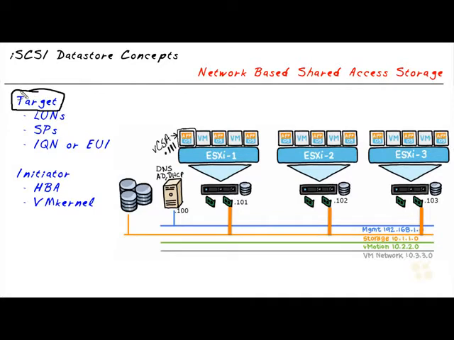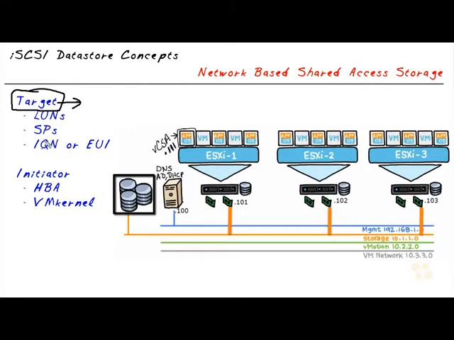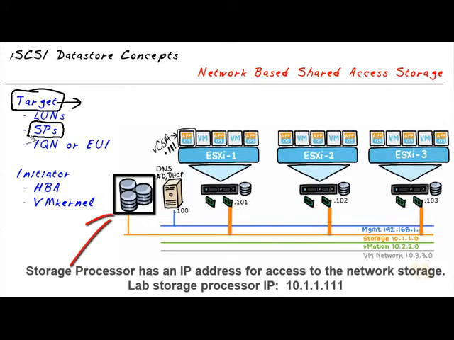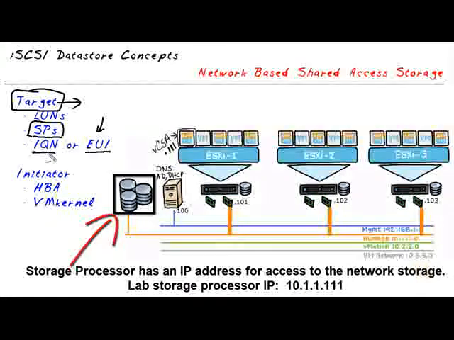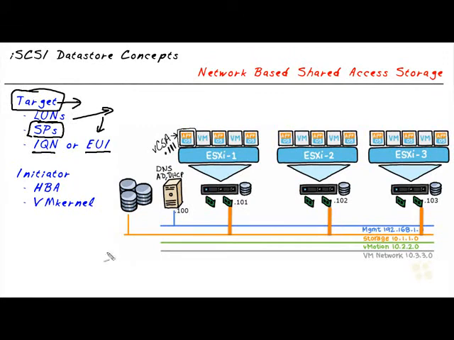To implement an iSCSI-based solution, we need a few players. First, we need an iSCSI target — a server or service that is providing the storage, the actual datastore itself. Many vendors provide iSCSI targets. Imagine a storage appliance with several hard disks, network-attached with an IP address on the storage network — say 10.1.1.111. As part of the configuration, we use an iQN (iSCSI Qualified Name) or an EUI (Extended Unique Identifier). This storage appliance advertises disk storage presented as LUNs — Logical Unit Numbers — for example LUN 0, LUN 1, and LUN 2.